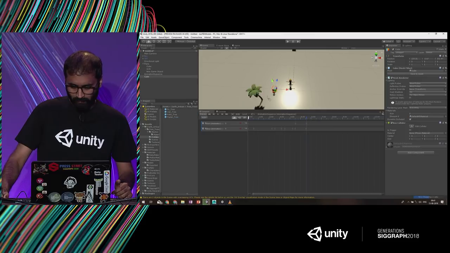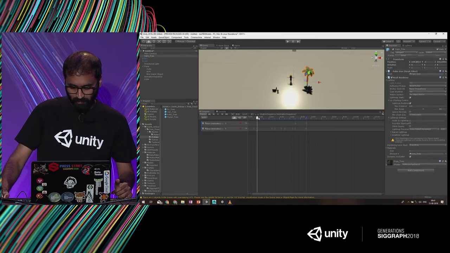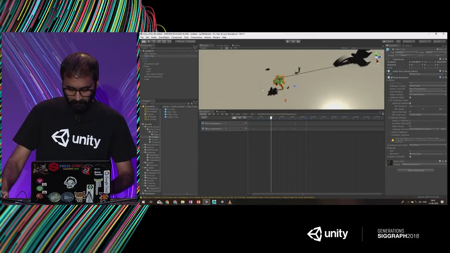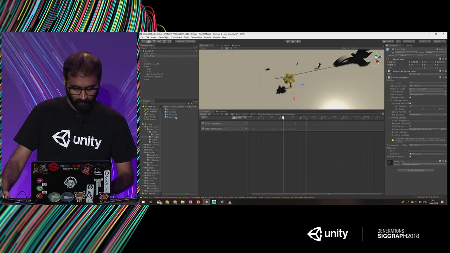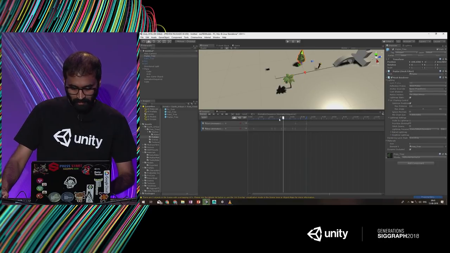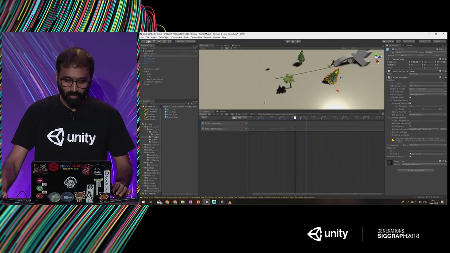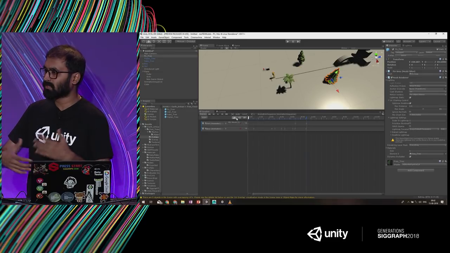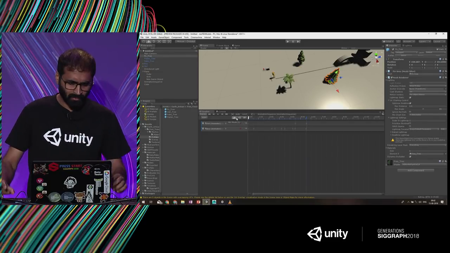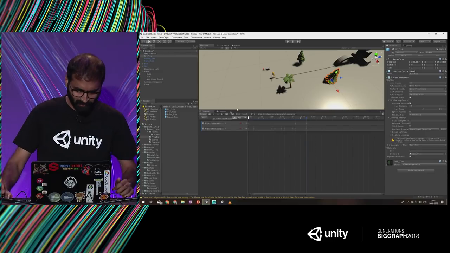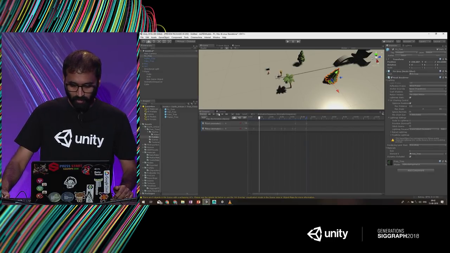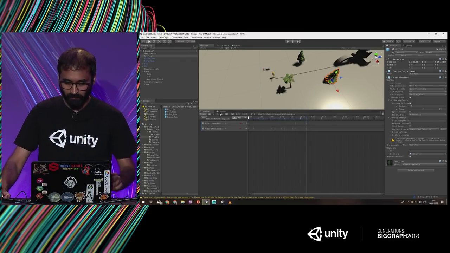So I've just got a palm tree. I'm just going to place that palm tree over here so that when the kid is here, I'm going to have the kid hide over there. So these are all just my placeholder stuff. While the kid is hiding here, I want another tree maybe. And then another tree right there, it's a field tree. But these are all just placeholders. It doesn't matter what you're going to put in there, but it just gives you a good feel. Now you're already beginning to see, okay, it's a tropical island probably, or some kind of island, I guess. So now this is what it looks like. You have the kid hiding behind trees, tree, and then blam, goes in there.